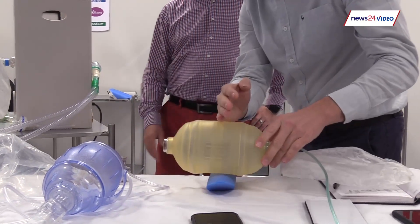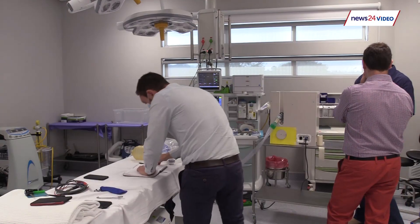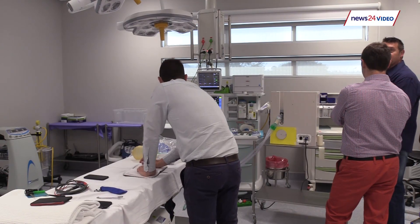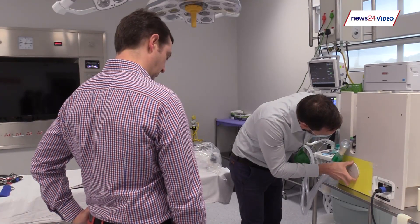So basically, next day I go to Gary, who's an engineer, and said: listen Gary, we have to make a plan to try and figure out how we can make enough ventilators. There are a couple of prototypes we started with, and this is a second version with a couple of modifications.